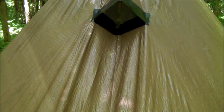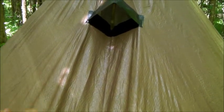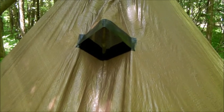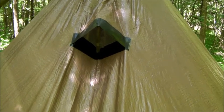You guys are wondering how I put that together. I put that bottom piece on the tarp where I wanted it, and then I cut a line in it the distance I wanted. And on the back side of the tarp, on the inside of the tarp, with the sticky hanging out, I overlapped a piece about a half inch up in the top. And then with it laying flat, I pulled the flap down and added a piece on the outside the same length. Now, I know it's going to stretch. It's duct tape. It's not going to be sticky where it's at right now next week, but I planned on that.